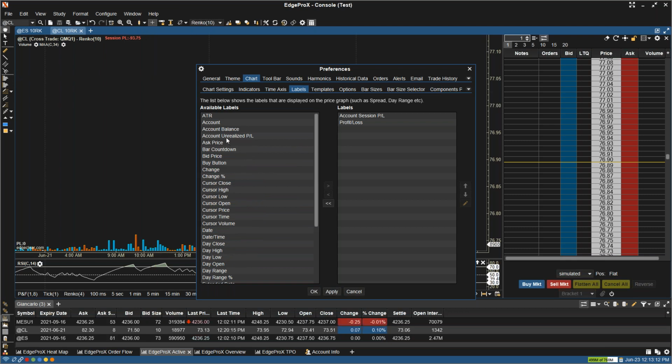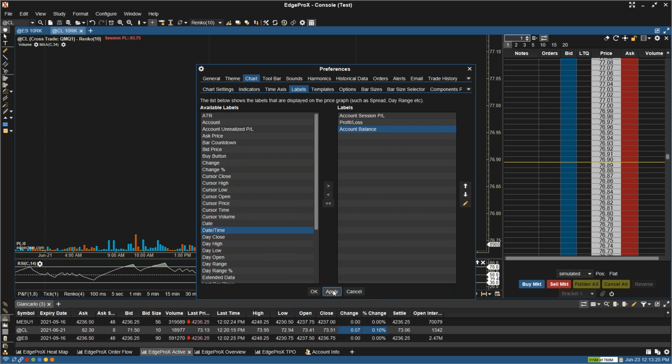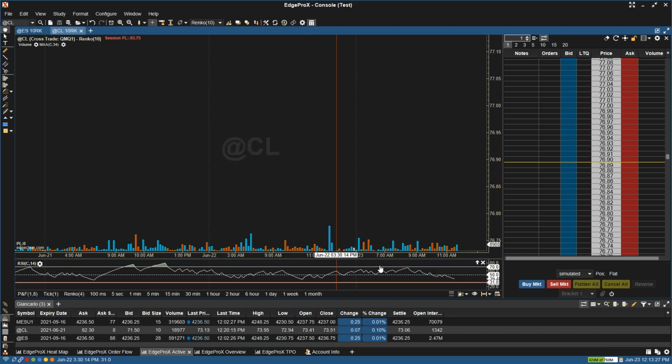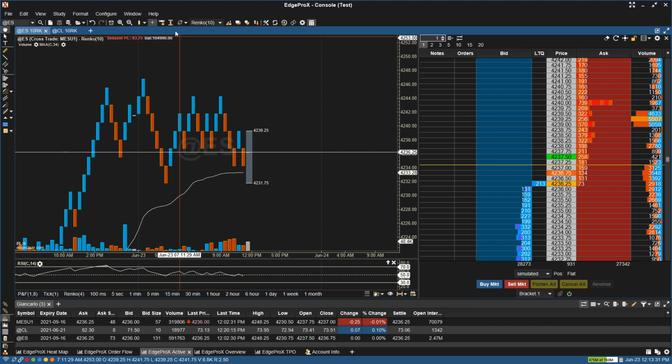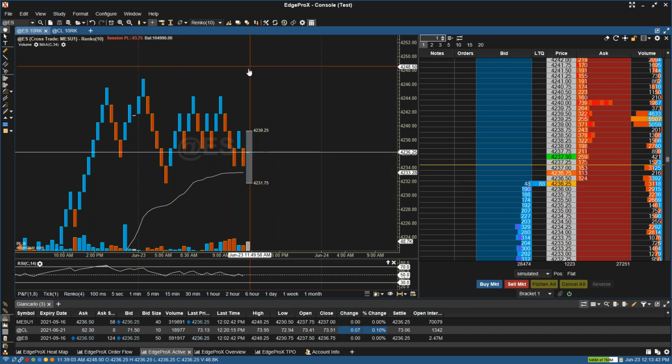What this will do is if you add in anything, it'll just add in up top along the top of your chart. So if you want to see your account balance, or you want to see the date and time, or whatever you may want to see, if we hit apply, you'll see, okay, you can see that the balance gets added to the top of the screen here. So we have my Session P&L, the balance of the account, and then you can just continuously add stuff across the top, which will easily fix that.